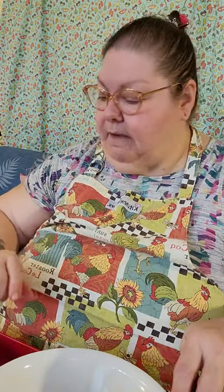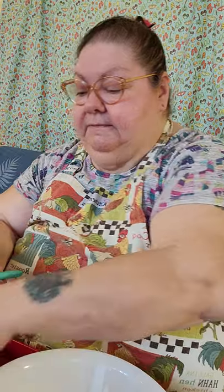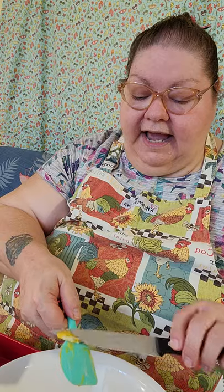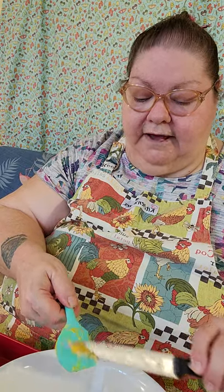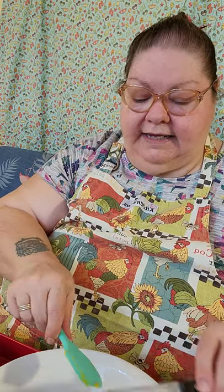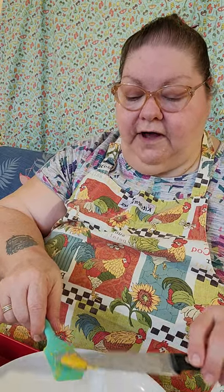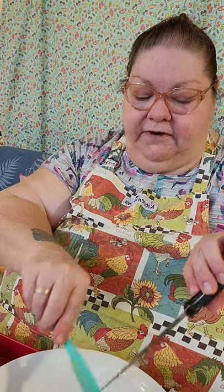I kind of keep an eye on my salt because bologna is so high. One thing I have discovered during lockdown is that when I'm in the mood for a hot dog, I've discovered that I can poke a bunch of holes in the hot dog and then just boil that sucker for a little while, and it leaches out sodium and oils from the hot dog.